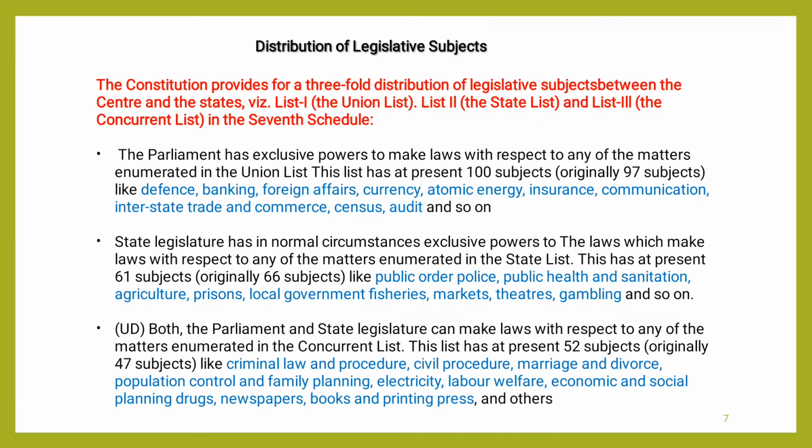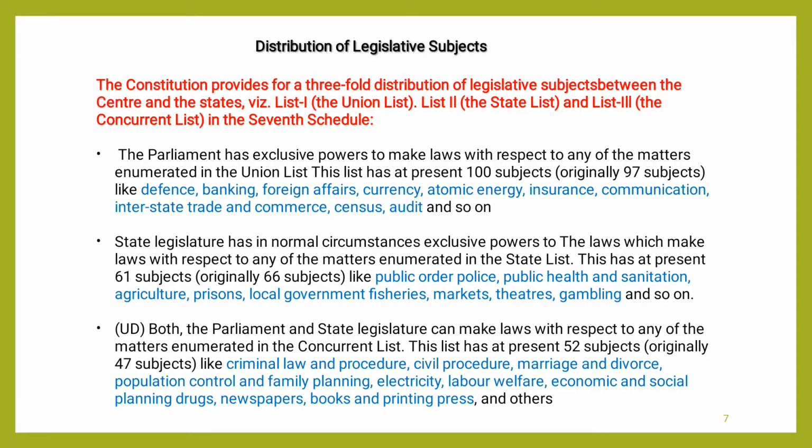So we see that defense is under the union list. Similarly, foreign affairs, that is the external affairs, will also be regulated and monitored by the center. Other affairs like banking, currency, atomic energy, insurance, communication, and so on, all these come under the union list and will be looked upon by the center.